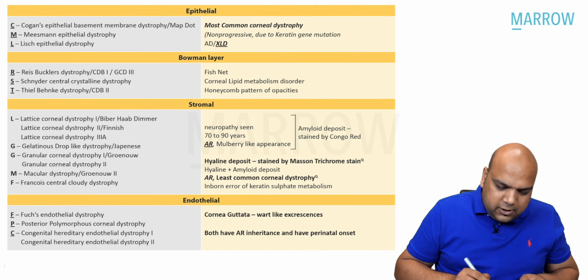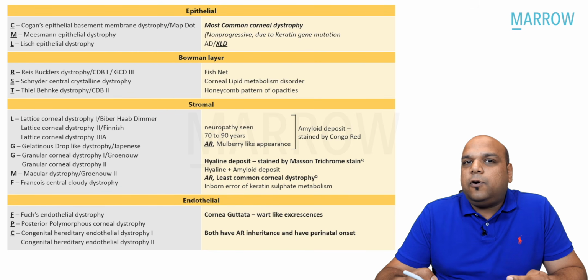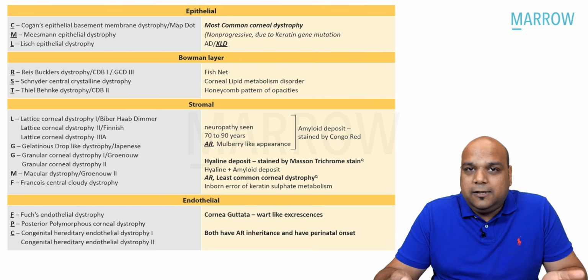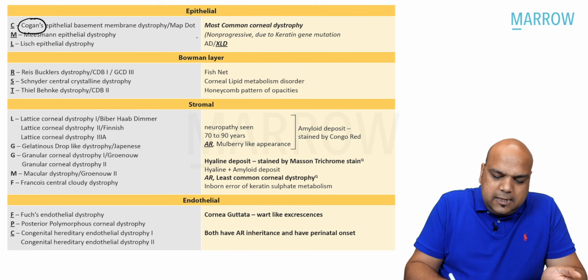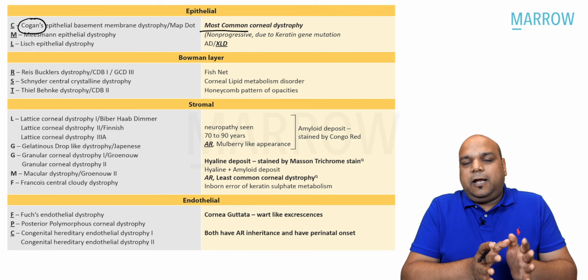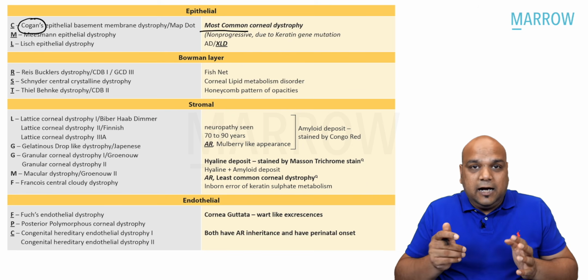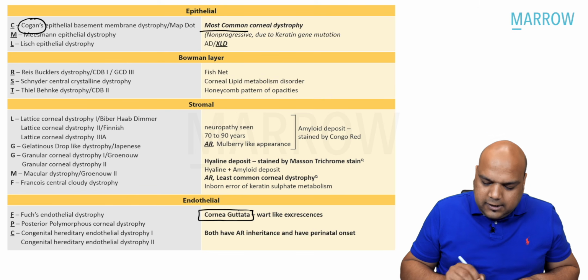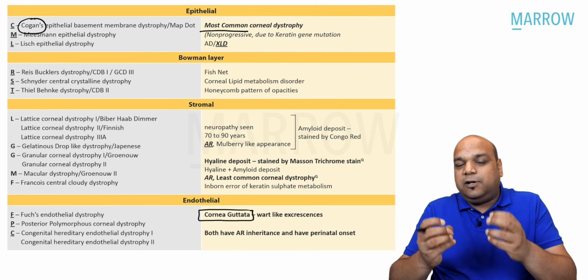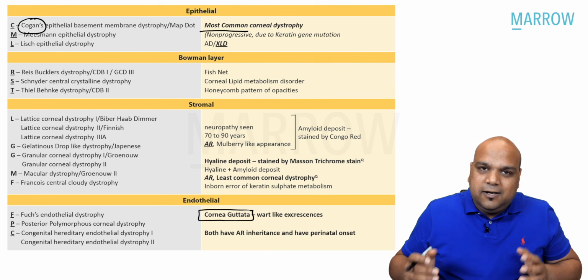Let us quickly revise corneal dystrophies through this chart, the same chart that has been shown to you in your videos. There are 4 types of corneal dystrophies depending upon the layer that is affected: epithelial, Bowman layer, stromal, or endothelial. Epithelial, please remember Cogan's name. Cogan's is the most common. That is what I have done. I have given a keyword for almost each type of corneal dystrophy, because these are the keywords that are asked. As we will see in Fuchs endothelial dystrophy, the keyword given in this table is cornea guttae, and that is what is responsible for us being able to answer this question that was asked in this NEET-PG 2025 examination, right?